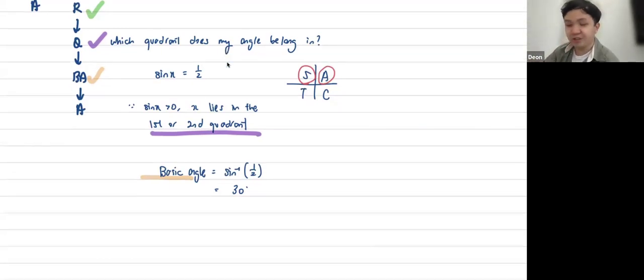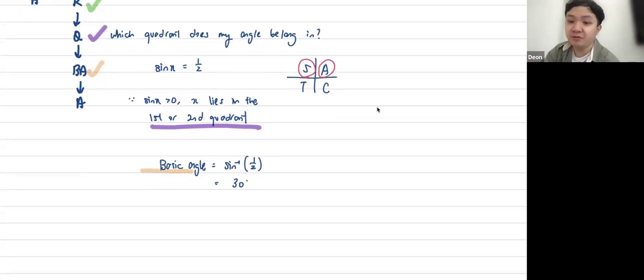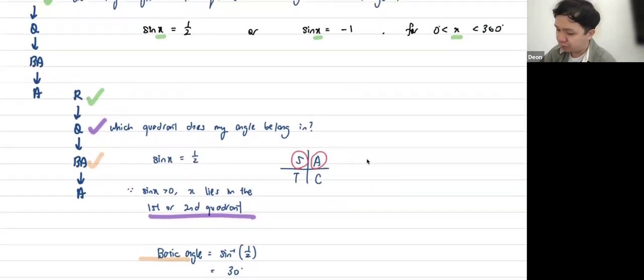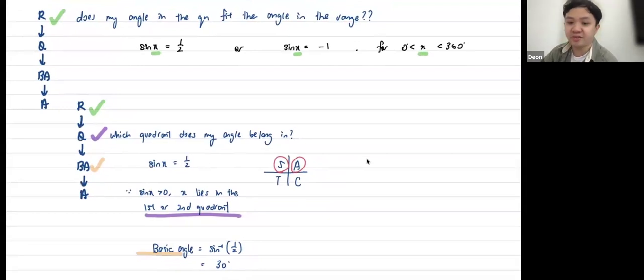All right. Now for this part, I'm going to do it a little bit differently from your school. Can you explain from the top again why only sine half? What do you mean by why only sine half? I don't really understand the question. I will come to you again, okay? Can you explain a bit more what you mean by why only sine x equals to half?